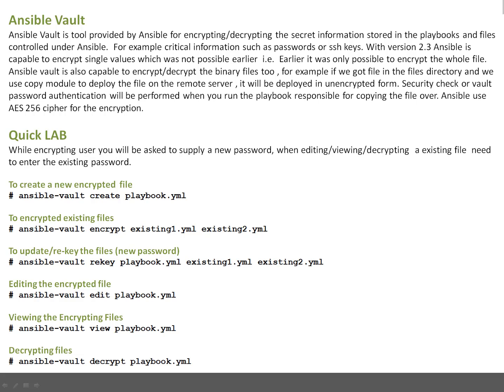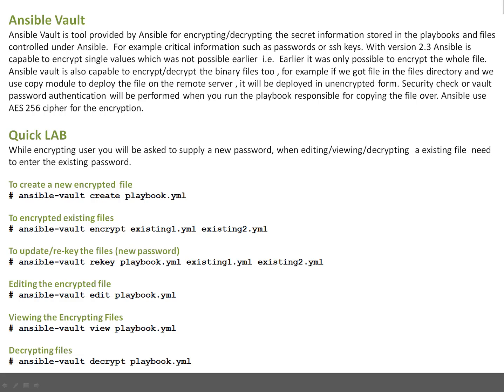When I say critical information, for example, let's say you have your encrypted password or your SSH keys somewhere in your playbook or in the variables. You want to secure them. You don't want anyone apart from you, or who knows your encryption password, to look at your keys, because that's a security risk, right? So with Ansible Vault, you can make your information secure.